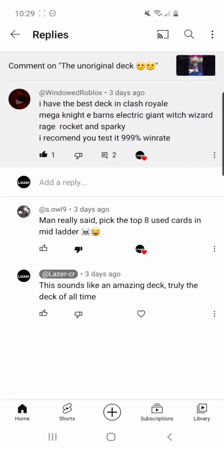Alright, so Windowed here suggests that we play Mega Knight, E-Barbs, E-Giant, Witch, Wizard, Rage, Rock, and Sparky. Sounds like an amazing deck with a 999% win rate. So yeah, let's head into the match.